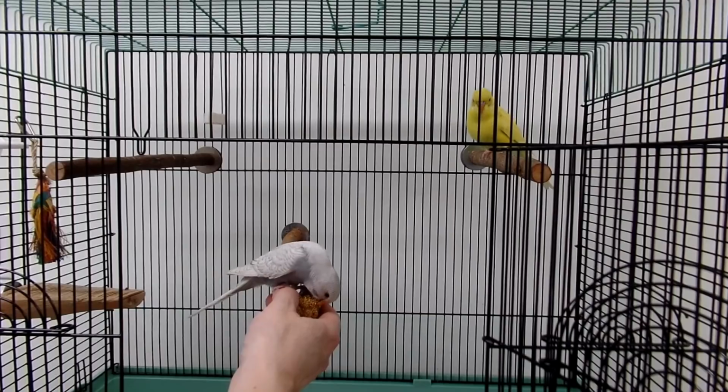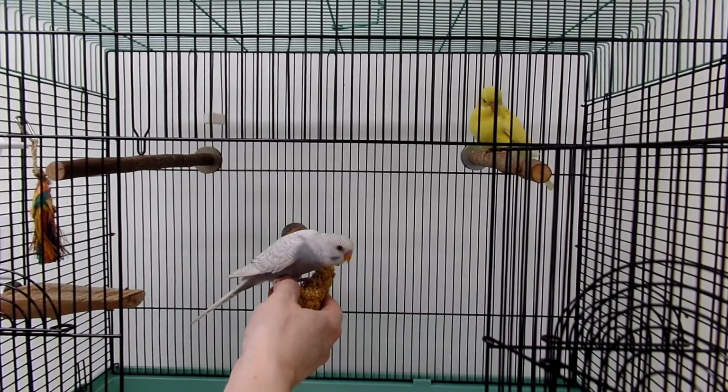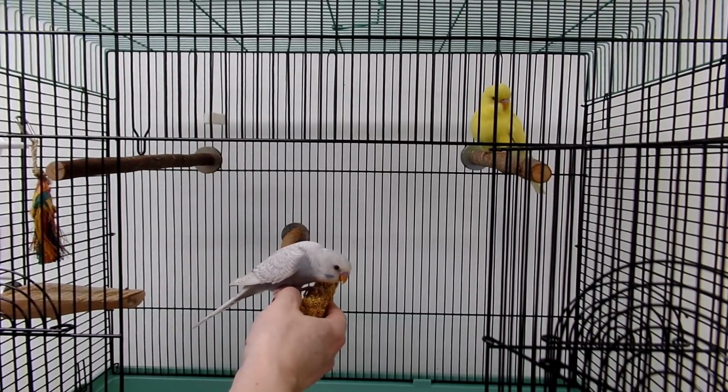And budgies especially, if they won't eat, the only thing they'll eat would be millet, right? When you first get them. So you want to make sure they're eating something. So millet is like a lifesaver sometimes when your bird is sick, right? Or you just get one home, you offer millet. It will eat, and once it starts eating millet, give it a few days, it'll get better. But then you want to take the millet away once they're eating all their food. Then you can use millet for training or for treats. Anyways, millet is a great way to train your bird.